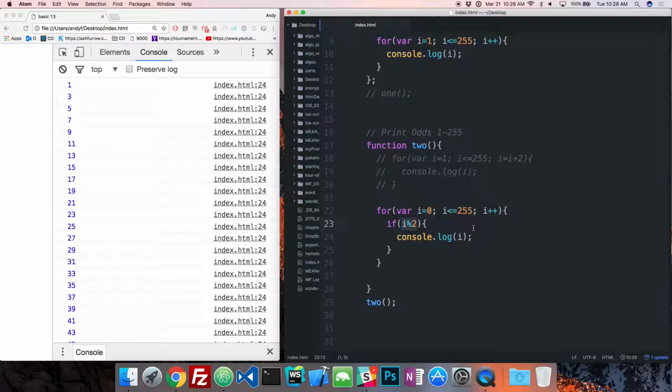So you don't even need to write the 0 then. Yeah, because it's either going to be 1 or 0, right? Because when you divide by 2, it's either going to be a remainder of 1 or no remainder, which is 0. So if it's 0, it's going to be false, because 0 is a falsy value. 1 is a truthy value. So therefore, I don't even need to write that. This will work, right? That's the point.